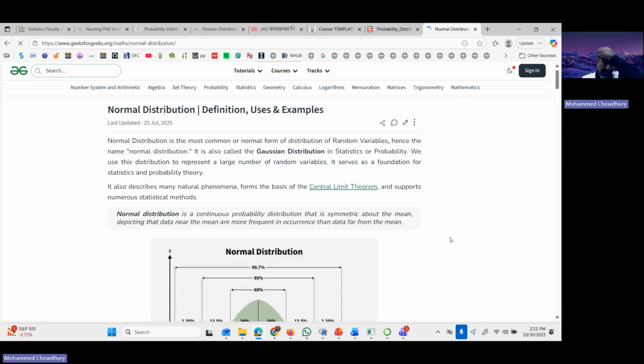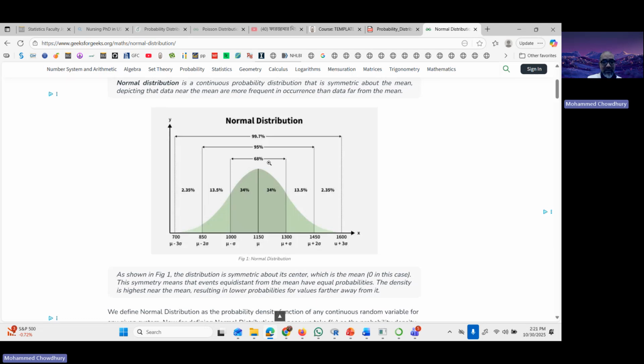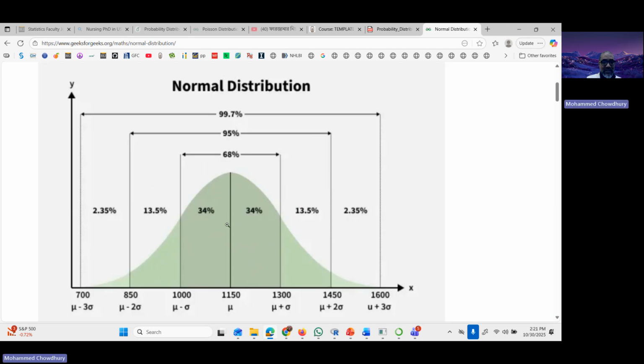Okay, let us solve some problems from normal distributions. So take a look. When I discussed the empirical rule, I said within one standard deviation from the mean, 68%. Within 2 standard deviations from the mean, 95%. Within 3 standard deviations from the mean, 99.7%. If you have quantitative data, you create class intervals, put the frequency, and then construct the histogram. After constructing the histogram, if you draw a smooth line by joining the top middle point of each bar, then if the smooth curve looks symmetric, then only this rule will be applicable.